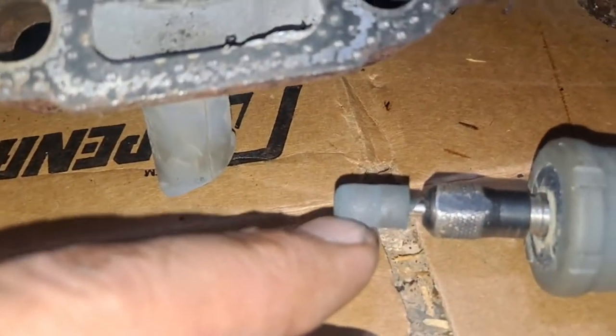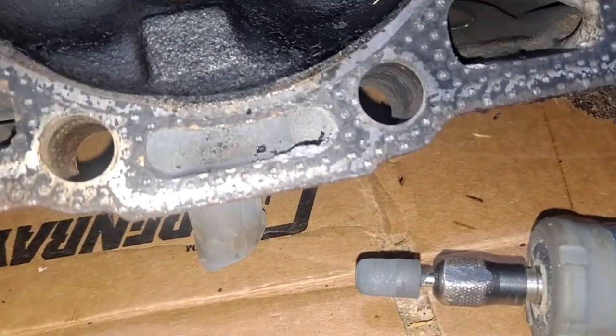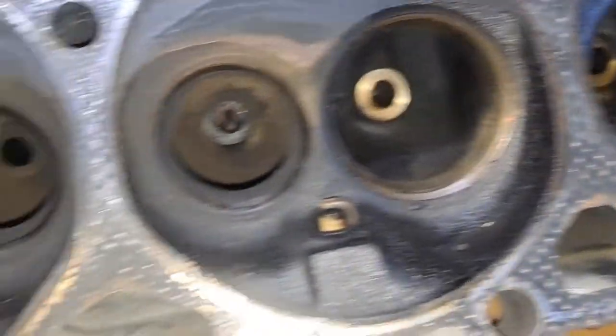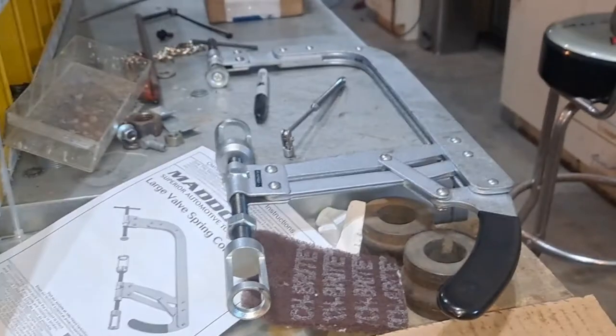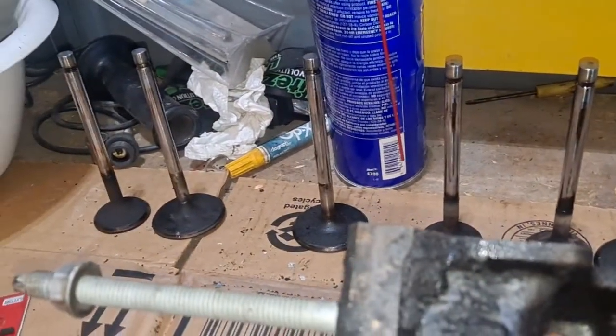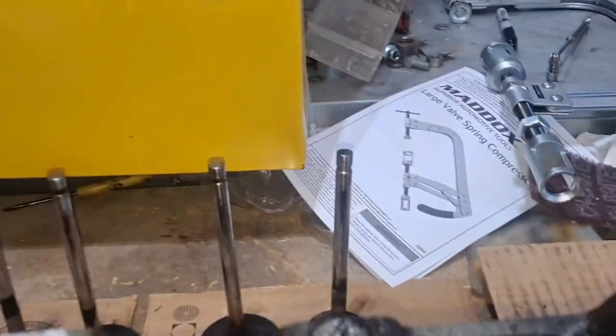And I started on this one, this little sander one, but I'm just trying to see what works the best with the Dremel tool, what I got. So I pulled the valves out earlier, on my valve compressor. My valves, they're marked on the bottom, so tell me the numbers, number 2, 4, 6, 8.